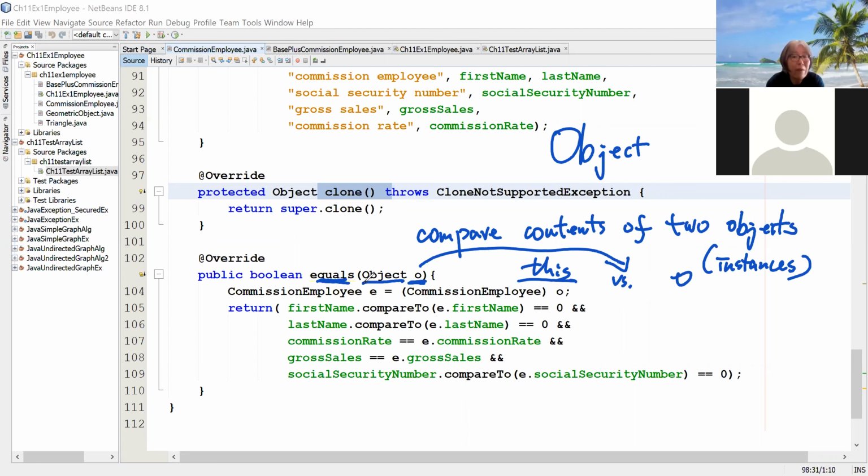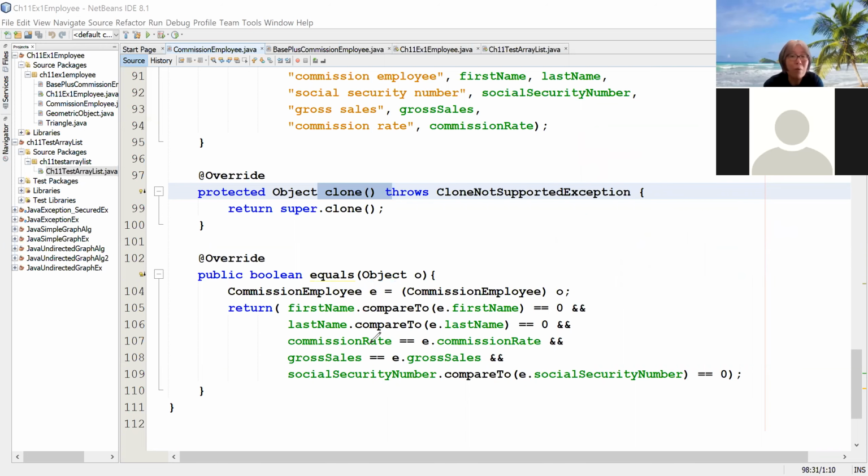The parameter type is the superclass, the root class object. Basically over here you want to compare two commission employees, so that's why you need to cast it first.